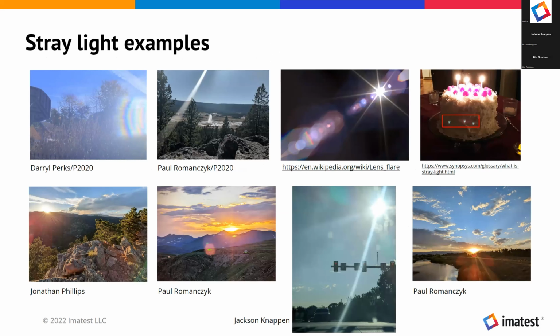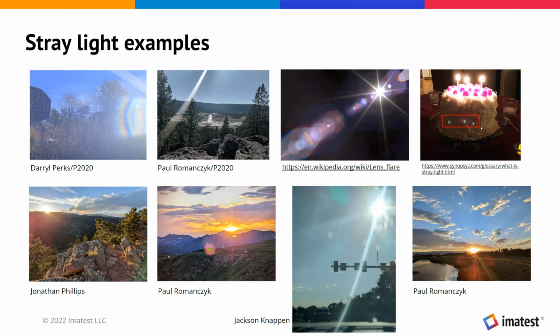So here are some examples of stray light that clearly show the issue. I want to highlight the top left image. You have some interesting stray light artifacts going on the right side of the image. And then you have veiling glare, which is leading to an overall loss of contrast throughout the rest of the image. Then moving over to the top right, we have that picture of the birthday cake. There's a very clear example of ghosts or ghost artifacts here, where you have basically a perfect reflection of the candles going on somewhere in the cake.